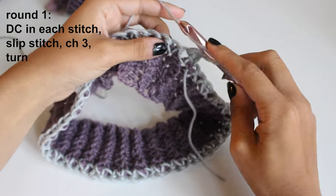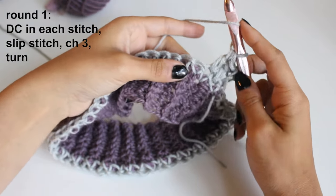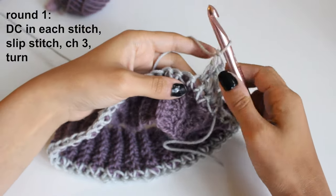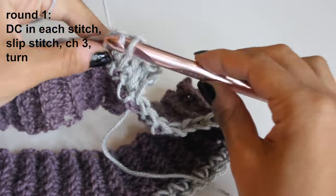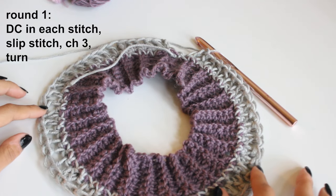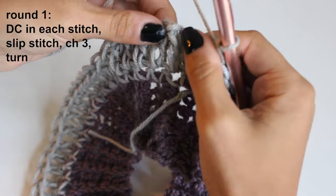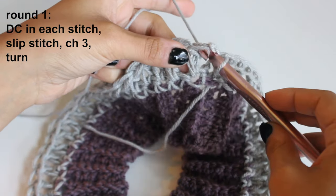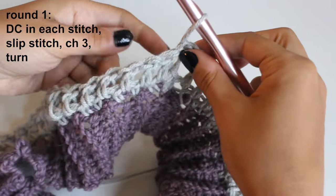We're going to yarn over, insert into that stitch, pull through, yarn over, pull through two, yarn over, pull through two. And we're just going to keep repeating this pattern all the way until we reach the beginning of the round again. So I'm at the end of the round again, and I'm going to want to make sure that I skip those three turning chains that we did at the beginning and insert my hook into the first stitch, and then we're just going to pull through both stitches, creating a slip stitch. We'll turn our work and chain three again.